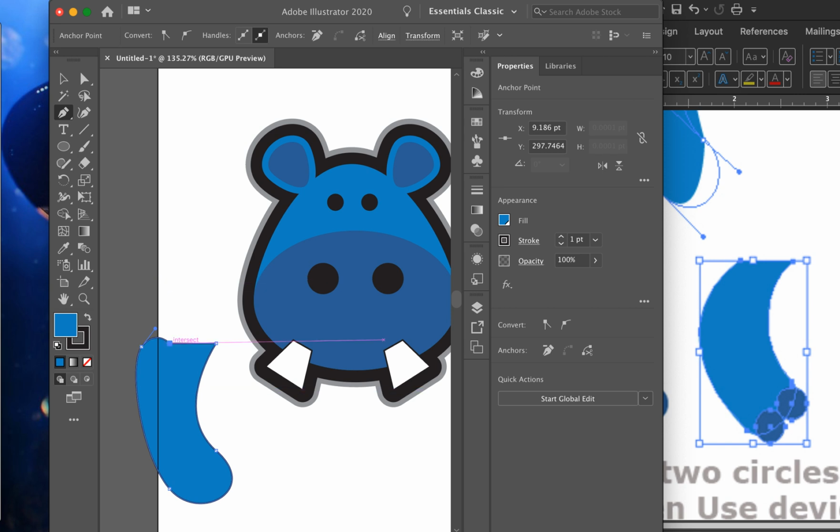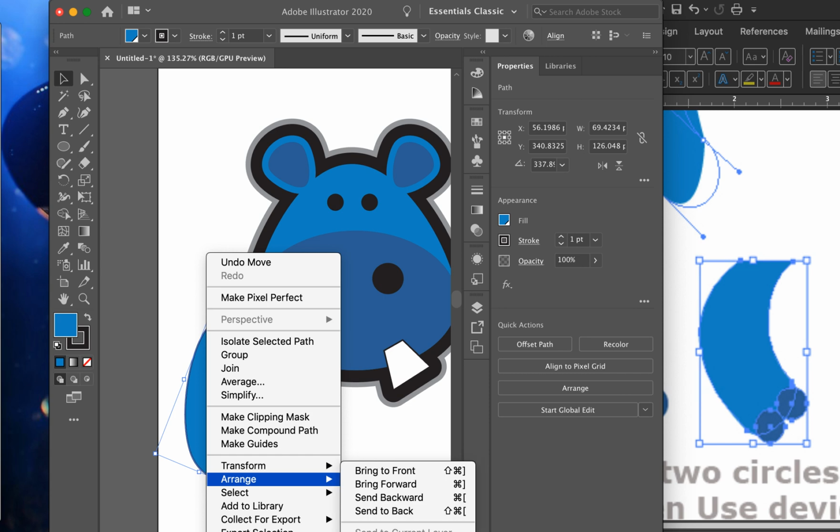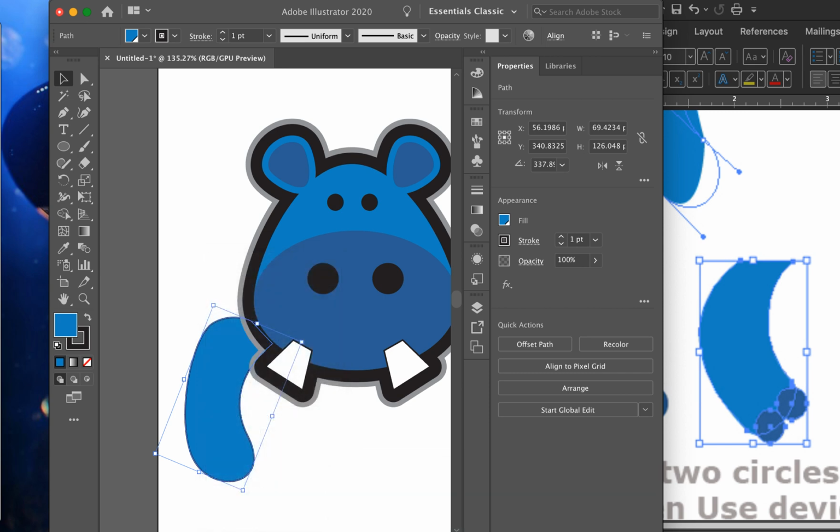Since I'm going to put this arm behind it, I think that that's okay anyways. But yeah, I can move the anchors around a little bit, see if I can make it look a little bit better. You know what, that's going to have to do. Let's rotate it a little bit, put it behind its head, so with the black cursor rotating, right click, send to back, right click, arrange, send to back.